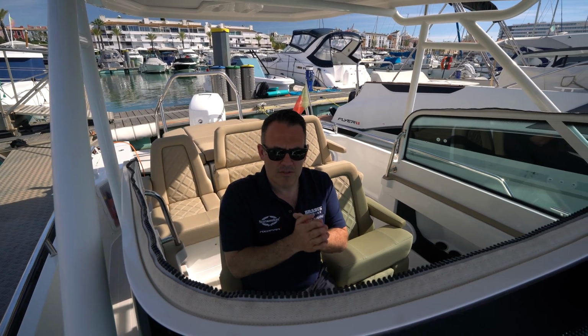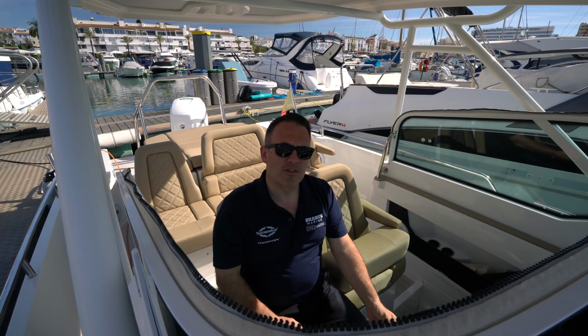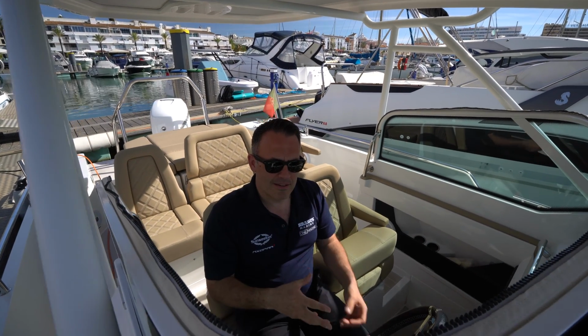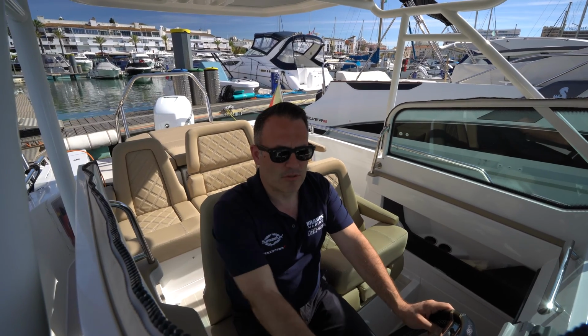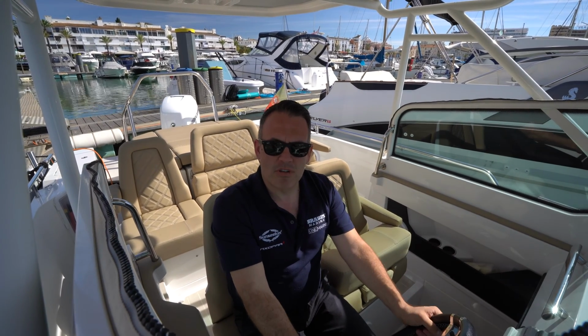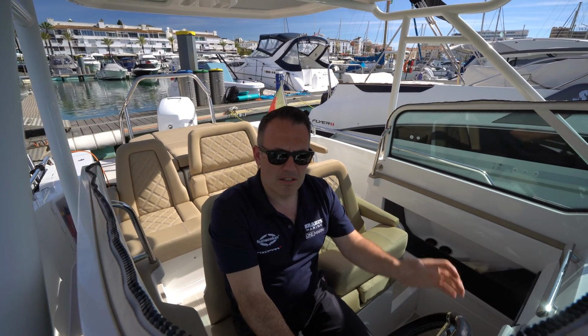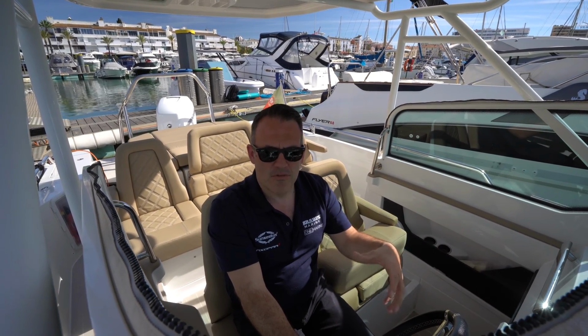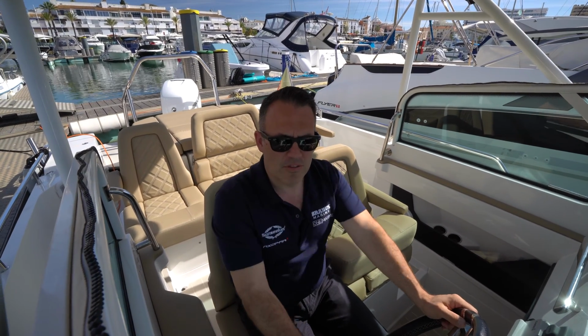So you feel very comfortable and very safe in an Axopar, but importantly, you can extend your day on the water. You know, boat slamming is the thing that gives people fatigue. Obviously sun and salt water and all that sort of thing, but an uncomfortable ride home is the thing that makes people want to get off a boat and not go back. On an Axopar, it instills confidence. You don't get that negative sensation of that slamming with the hull. You feel very in control.